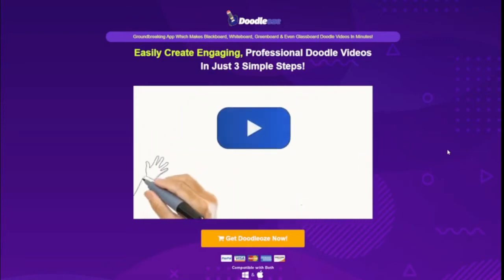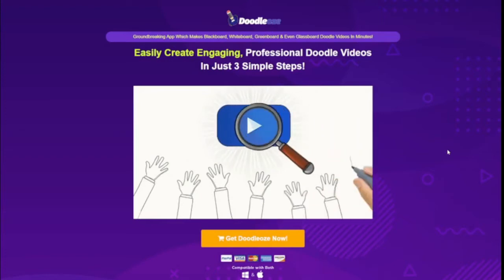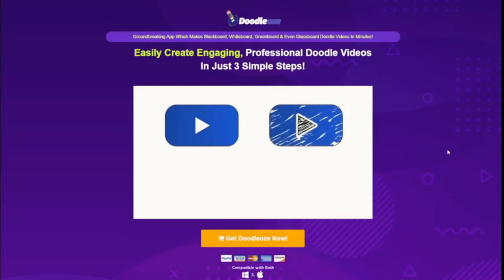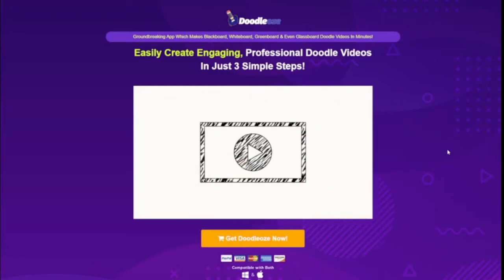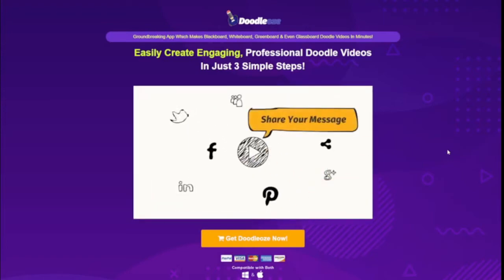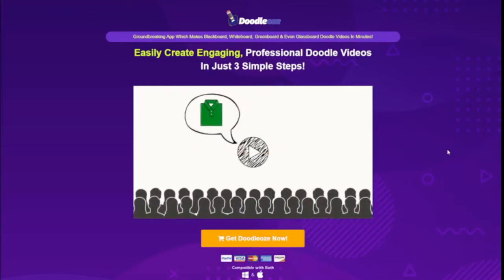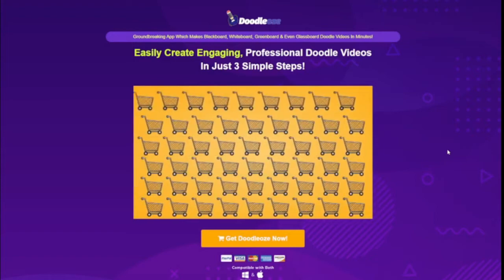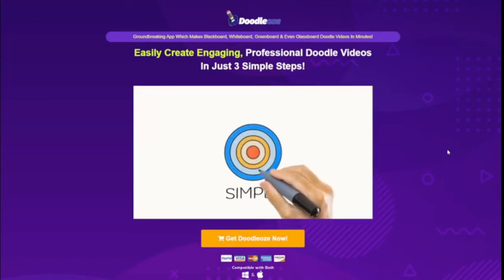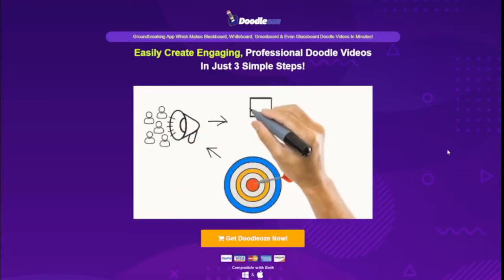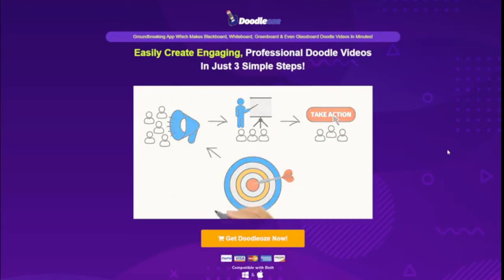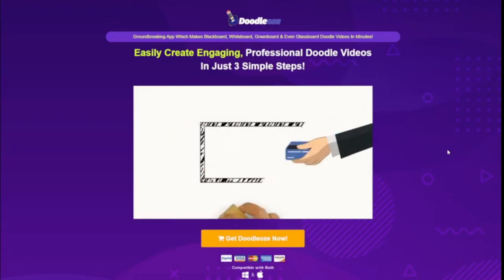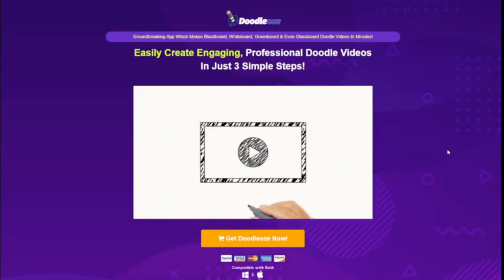And over those last 27 years, we've seen a high demand and heavy focus on video, and most recently, on doodle video. Doodle videos are used for everything, from sharing your message on social media, to showcase a product or service, or create a powerful sales video that helps you make more sales. The goal is simple: to help you engage with your visitors, explain, and to get them taking action. It could be entering their email address or pulling out their credit card. This is done by doodle videos, just like the one you're watching right now.